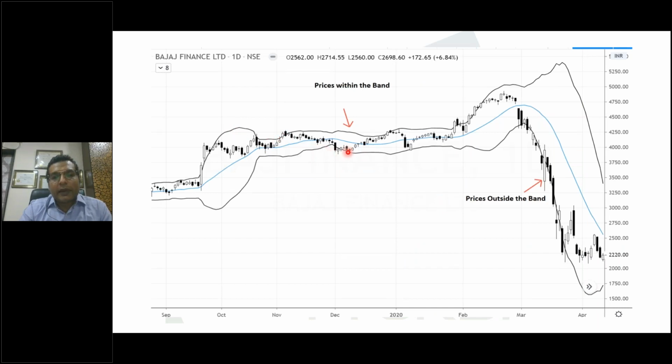The prices are within the band 95% of the time. So when they are outside the band, something special is happening that is against the normal, right? It was inside this band, constantly making higher highs and higher lows, moving in an uptrend, and then this COVID mess came along and we saw this correction. So this was an outlier event. The virus was an outlier event, and that's why it pushed the prices outside the band. Similarly, we are looking for these types of outlier events. When a breakout happens, we have to confirm it with this type of event.